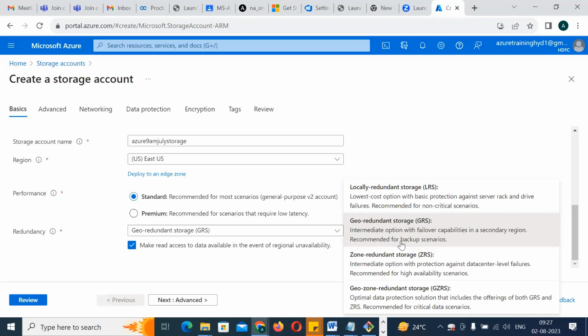Okay. Now another one, GRS. It will store in the nearby area. Let's say I'm talking about Hyderabad. My data would be stored in Bangalore, Chennai, Vizag, Vijayawada, around 3-4 areas. That is GRS. Next is ZRS, where it will be stored across entire India. And GZRS, the entire world. So the charges you have to pay additionally will increase. So you are always strongly recommended to use LRS only.